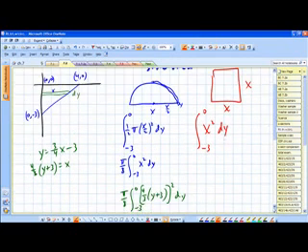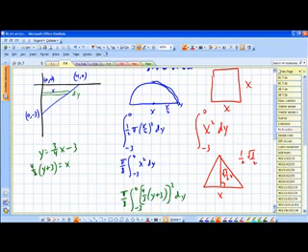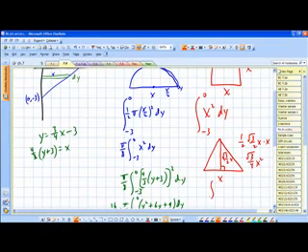If, on the other hand, I were to do equilateral triangles, then this is still x because I'm placing my triangles over here, and these are 30, 60, 90 triangles. When we split them up, this will end up being rad 3 over 2 x, and so the area of this is 1/2 times rad 3 over 2 x times x, so it's rad 3 over 4 x squared. So when we write that as our integral, what we would see for equilateral triangles would be rad 3 over 4 x squared dy.